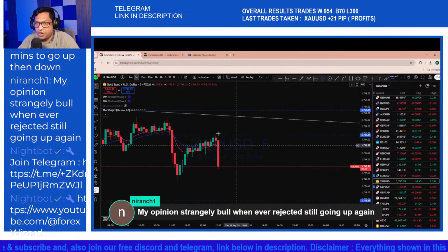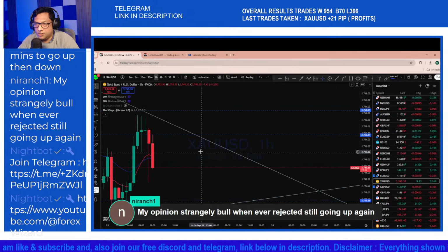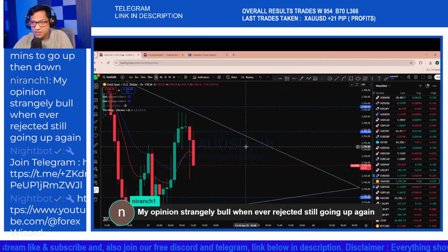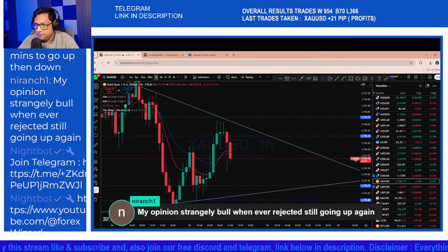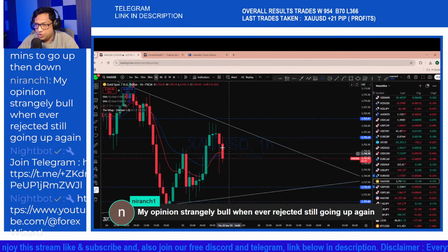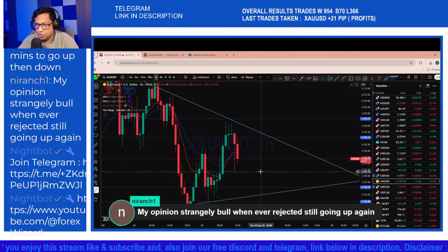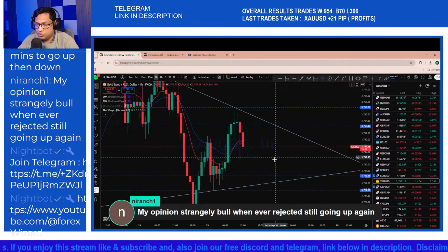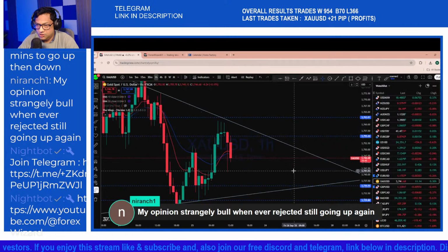It's a complete breakup structure here, and with this breakup structure, you can see the market at the moment is in a downtrend. And with that downtrending market structure, what we are looking at here is for the market to trend back down to this support level to create a new lower low in this market.